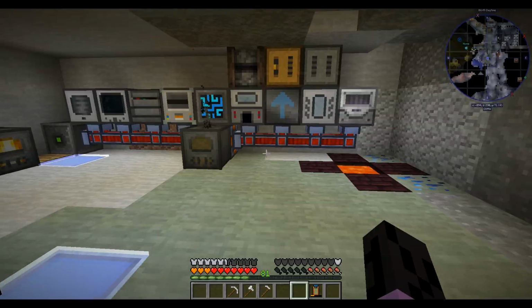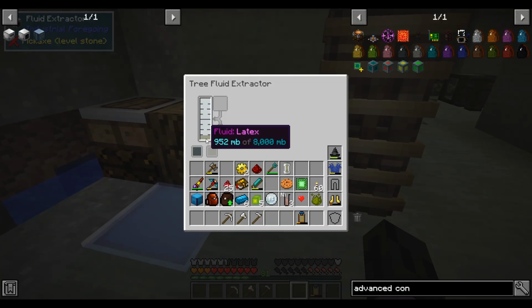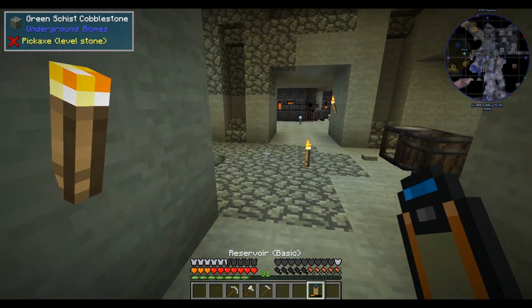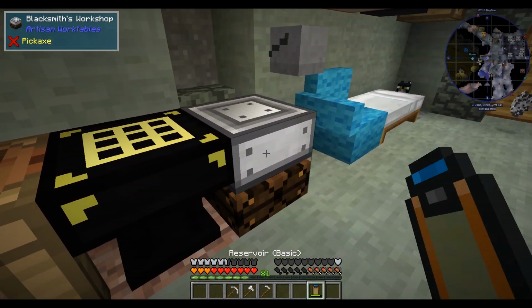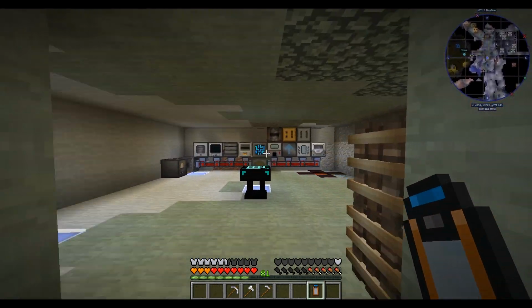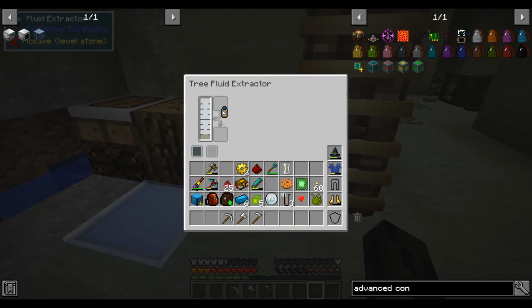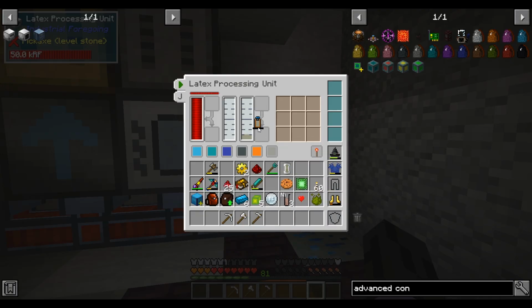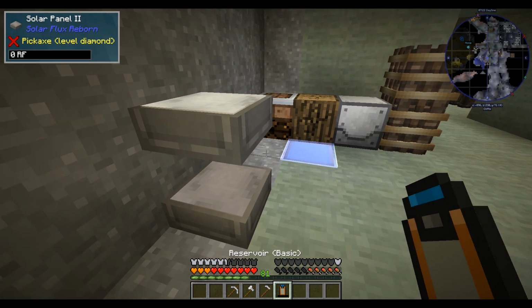Right. Get out of here. Do you have enough latex to matter right now? I need my reservoir. Where is my reservoir? Is it right in front of my face? Yes, it is right in front of my face. In you go. Come back round, grab this. Yoink. Thanks. Put you in here. Yep, that worked. And then I need some water, right?